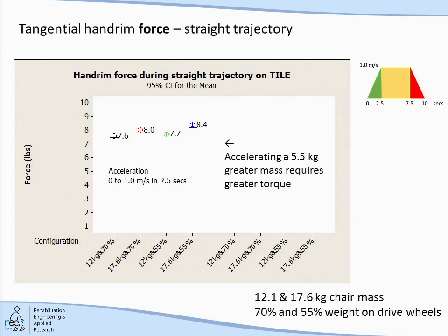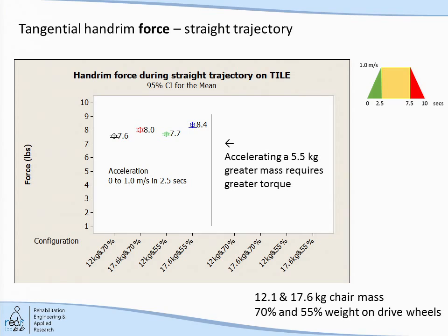What you see is that when you accelerate a greater mass, it takes more effort. This is greater mass than that. That's a greater mass than that. When you look at mass distribution, you don't see as much of a difference. But then you see this combination of more mass and a different weight distribution start to rear its ugly head. It starts to become an outlier a little bit, okay?